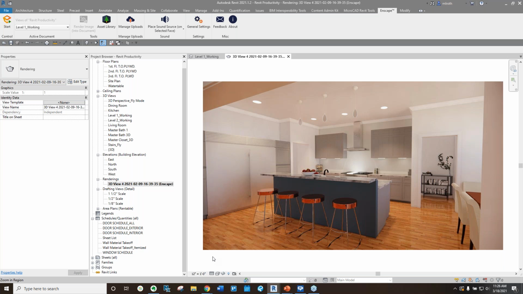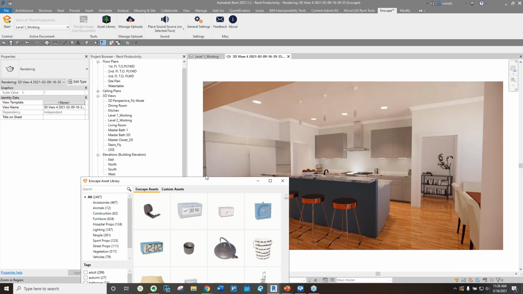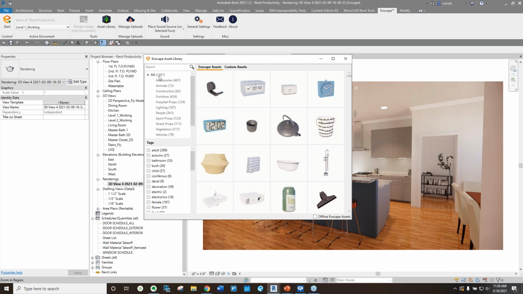So it's a pretty nice and robust entourage that they do provide, and they are continually updating it as well. So let me see. If I open this, of course it opens on another screen. That's what happens when you run multiple screens. You can see nearly 2,500 assets for Enscape. So that's certainly a lot that you can parse through and use.